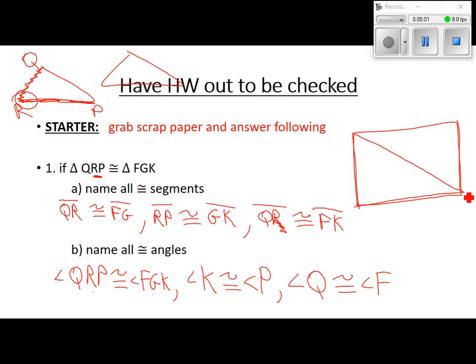So what you can do with that, if I draw that diagonal in that rectangle, and I measure it, and I draw this diagonal in that rectangle, and I measure it, guess what should be true about those two diagonals? Exactly. They should be exactly equal. If I look at this triangle right here, does everybody see that triangle? Yeah. And I look at this triangle right here, these two, that diagonal and this diagonal, are corresponding sides in those two triangles. So they better be the same length if those two triangles are congruent. And the only way those two triangles can be congruent is if the whole big shape is a rectangle, right?